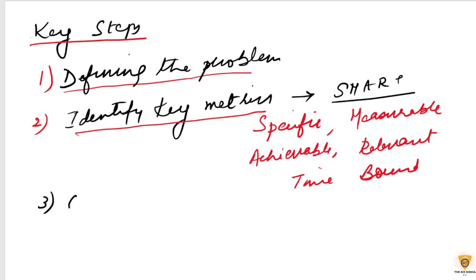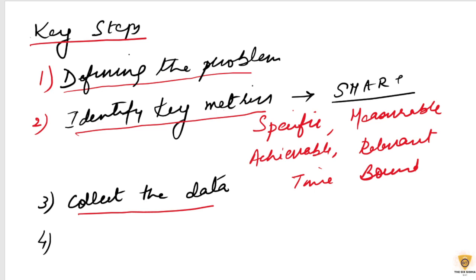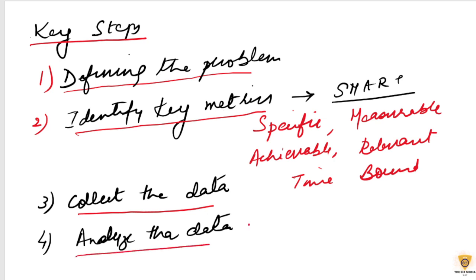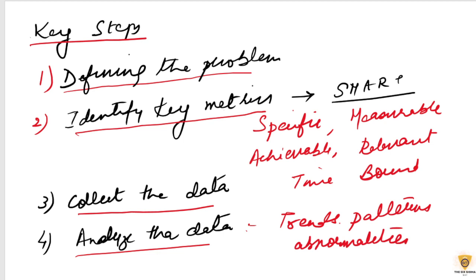The third step is collect the data. So we will go ahead and collect the data that we have available, and this can be done by various steps like we have process maps, statistical process control, or customized surveys. So this is how we go ahead and collect the data. The fourth one here is analyze the data. So we go ahead and analyze the data in this stage. We look for trends. This is important actually. We look for patterns, abnormalities in the data set. And this is done to go ahead and check what is causing the problem.